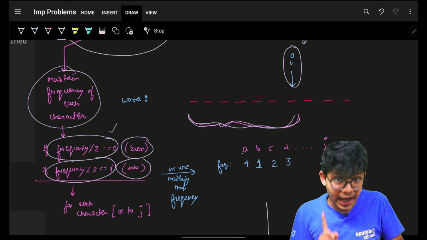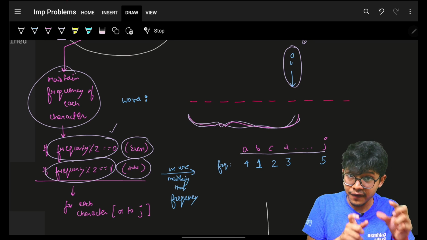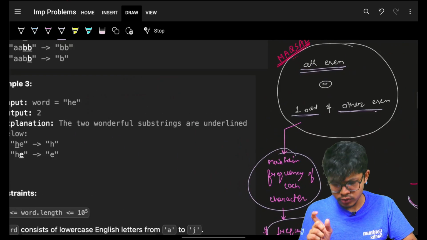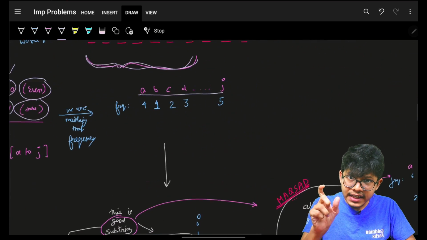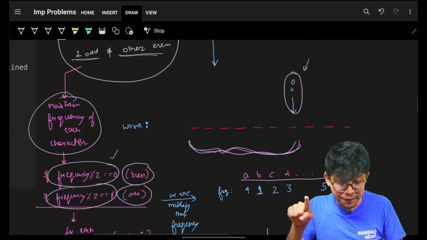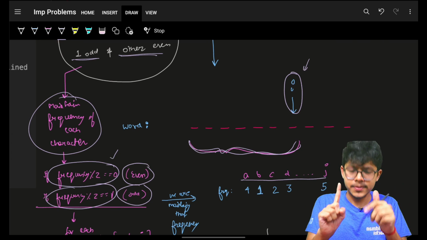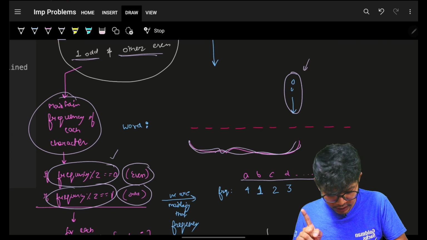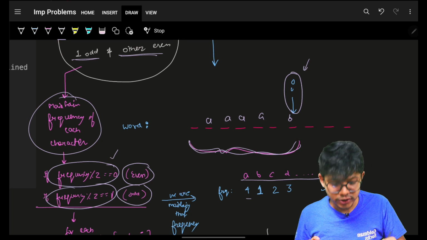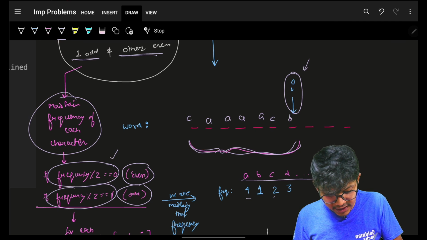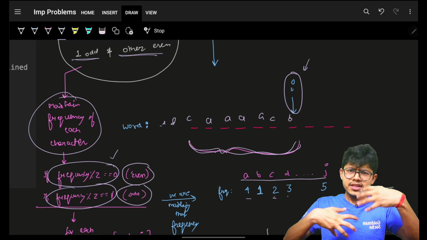For example, I know that I have only these 10 alphabets. That's also a very strange fact which will actually be used later on. So remember this, that in the input you are given only the characters from A to J. If that is the case, you again have to maintain the frequencies, and you also know that you can only maintain from left to right, because you can only maintain once. So what you will do is just maintain the count. Let's say A was here, so A's count is 4. Let's say B was here, so B's count becomes 1. Now let's say C is here, so count of C is 2, and so on and so forth. Let's say D would have been there, so D's count is 3.